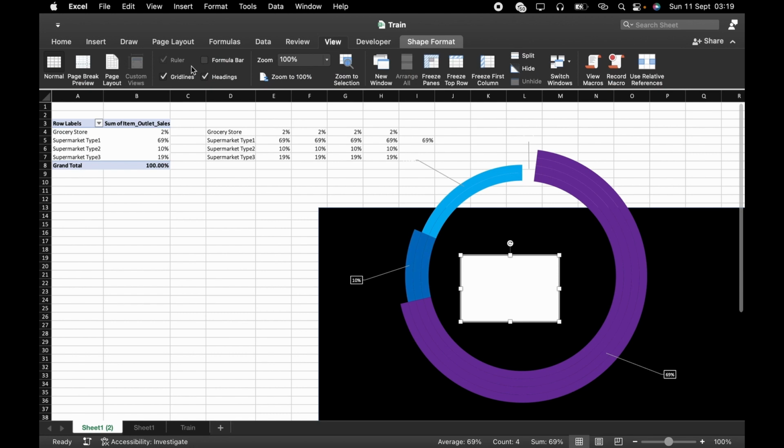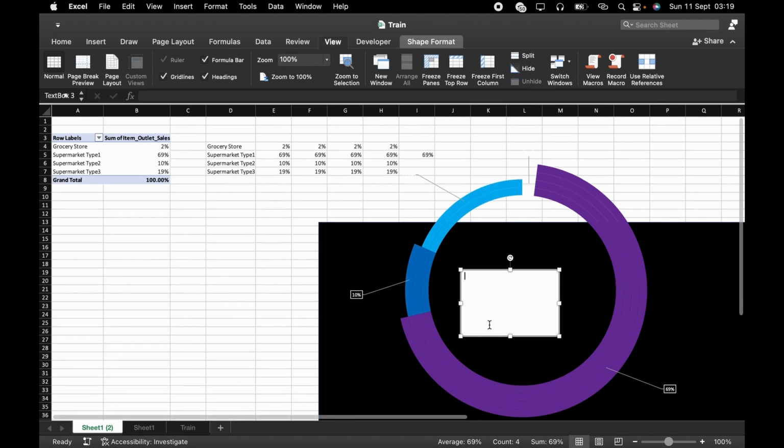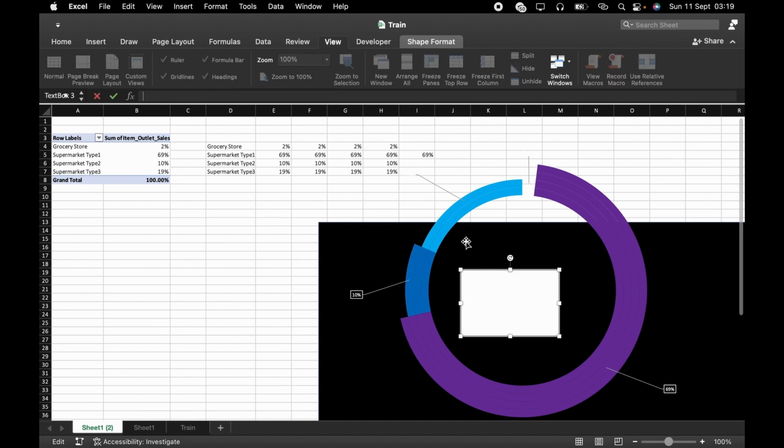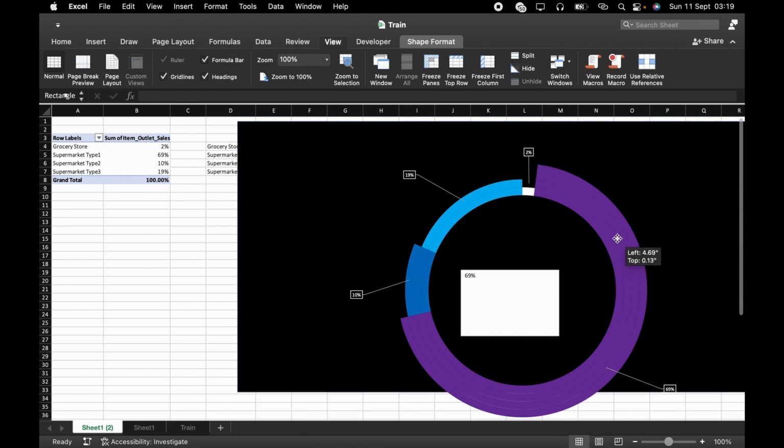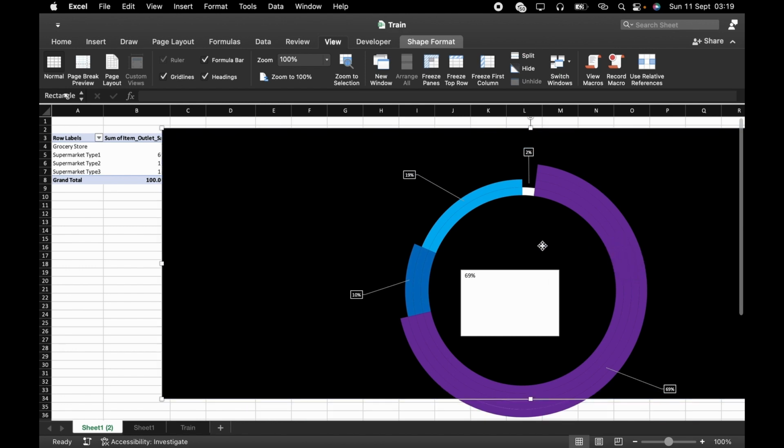Let me show formula bar here. So here I can just write equal to this cell and press enter. Yes, so we have it here now. So let me just shift this back.